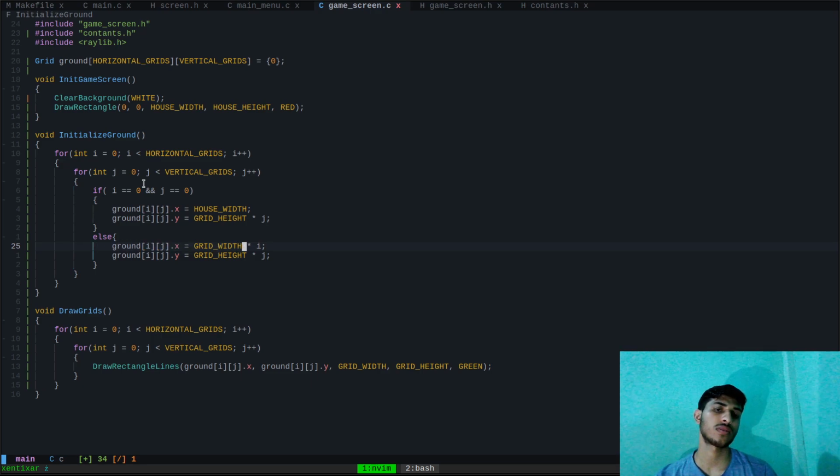Grid here. What the hell is it? Let the grid width, and it's for the first case, right?